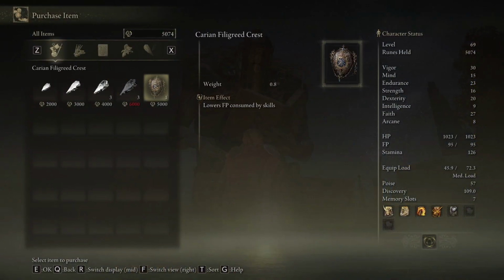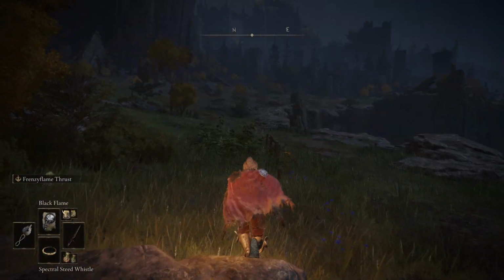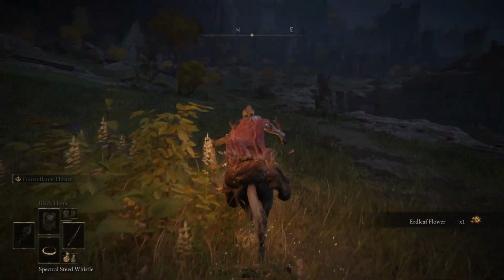Oh, Carrion Filigreed Crest. Lowers FP consumed by skills. It's not that good, honestly. I'm gonna get the Somber 4. Okay, so without any further ado, I'm gonna go to this manor while you're gonna stay here.